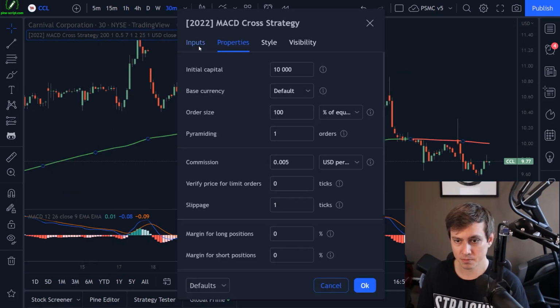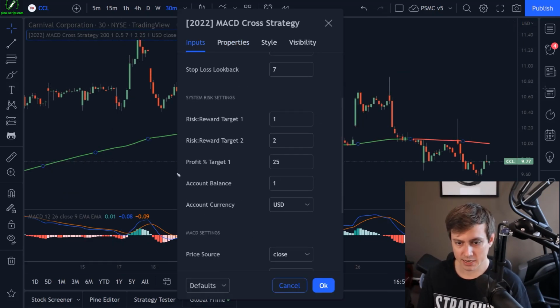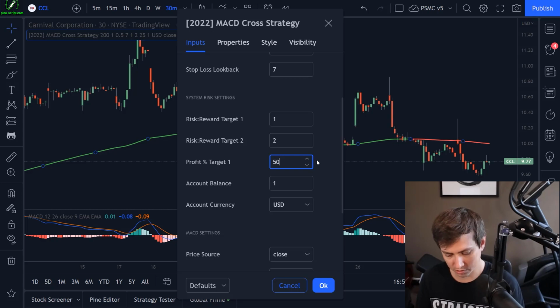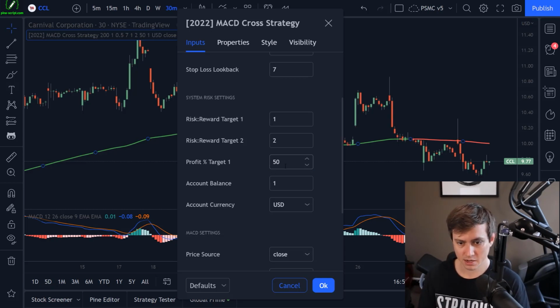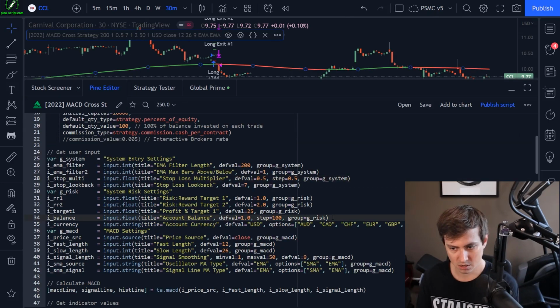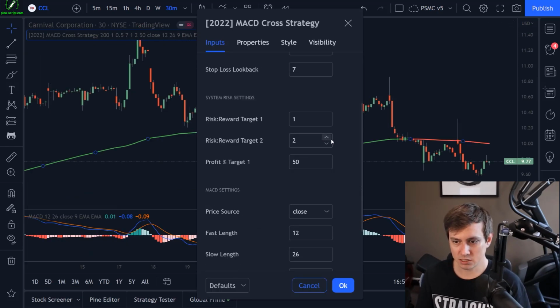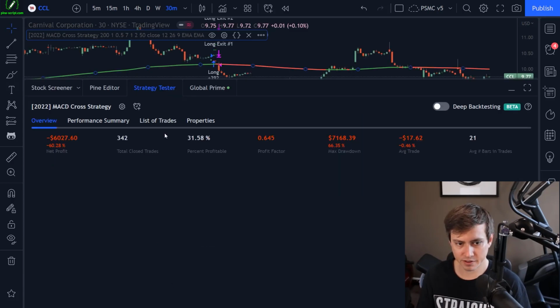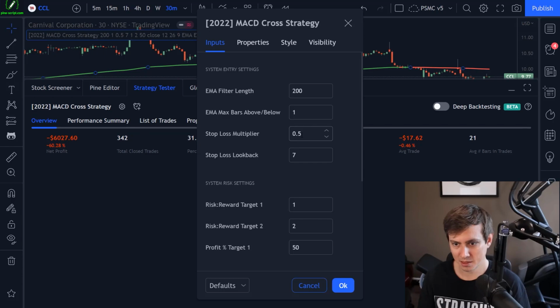So if I come up here, you can change how much of your position is closed at our first take profit. For example, we could take off half our position. I can get rid of these two inputs too. I was playing around with them for my Forex trading experiment. But yeah, now we can take off however much we want to. We can take off half our position and see how that affects our metrics. In this case, it didn't improve them at all.